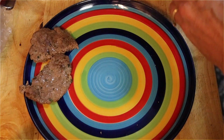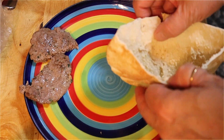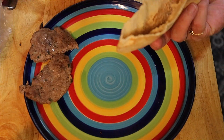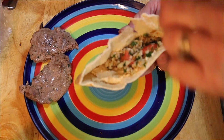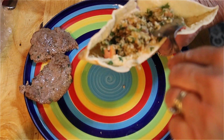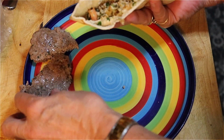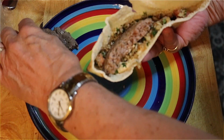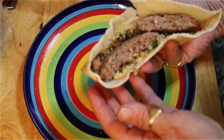So now that we're done with that, I'll take some of my tabbouleh salad, I'm going to open my pocket up a little bit, and I'm going to take the tabbouleh and lay some of that in here. And these pita pockets are pretty thin. I did not make them, I bought them. So now that we've got all of that stuff in there, I've cut my Kibbeh patties in half, and I'm just going to lay it in there, and there you go.